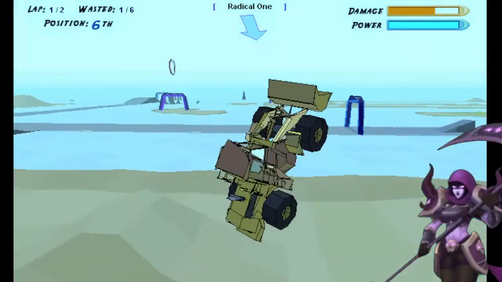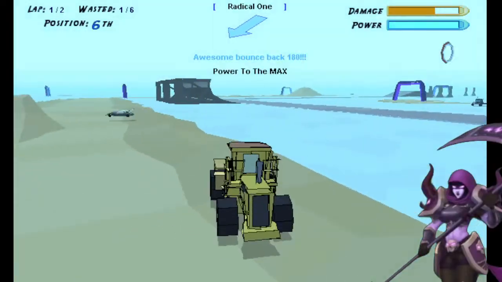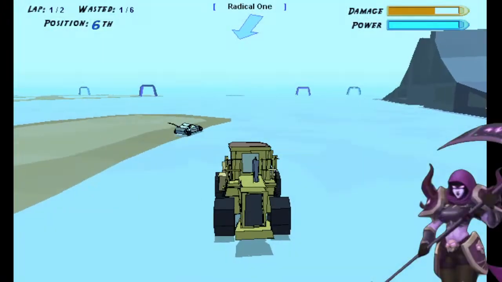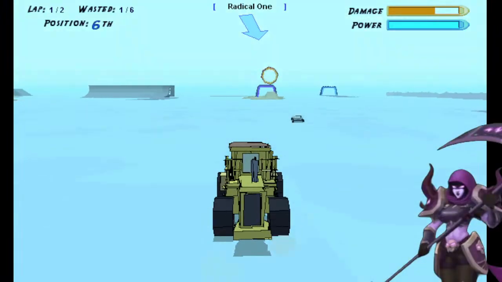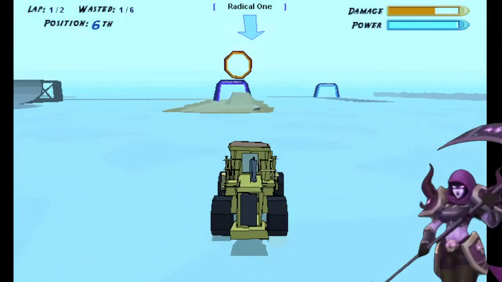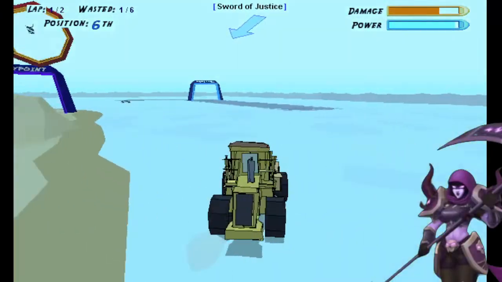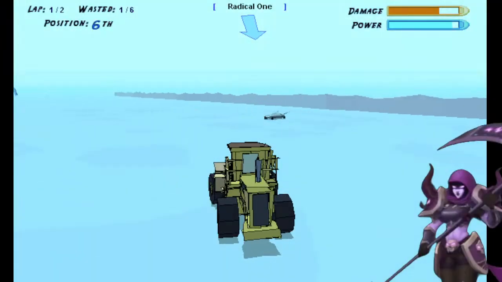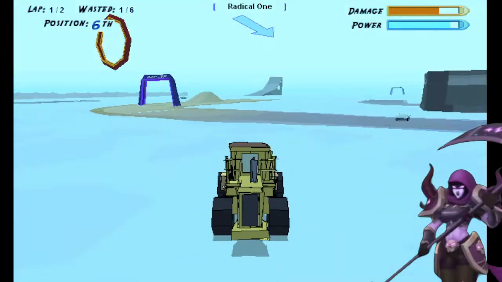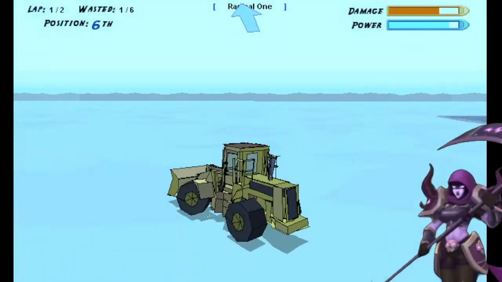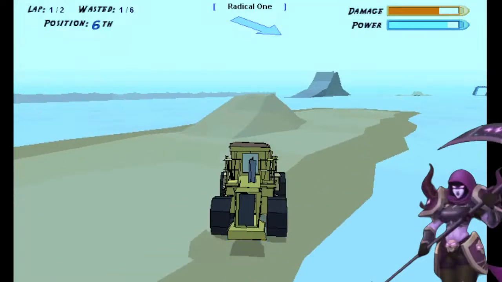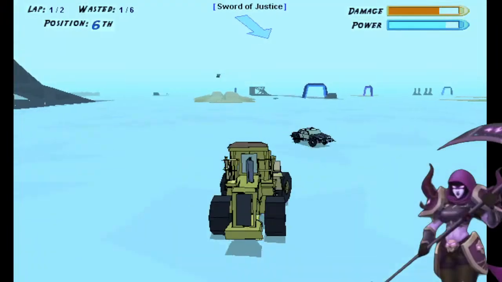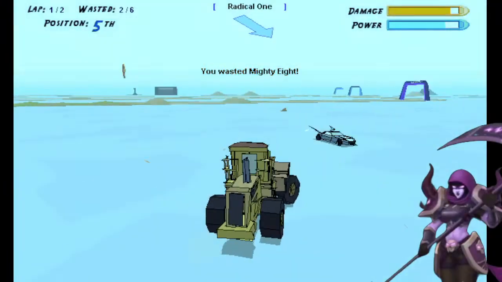Give me a Radical One. I haven't introduced you to my ram yet. The front of my bloody scoop. Come here. Clown. What a clown. Come here, you. Right, Sword of Justice. Where are you then? Oh, you want to get repaired? Get out of here.